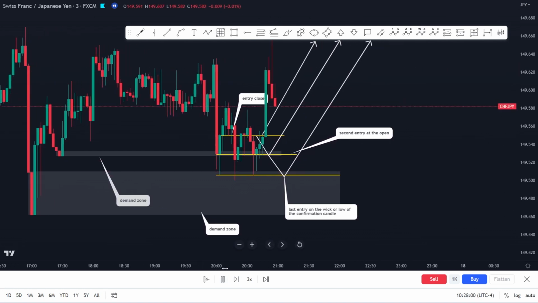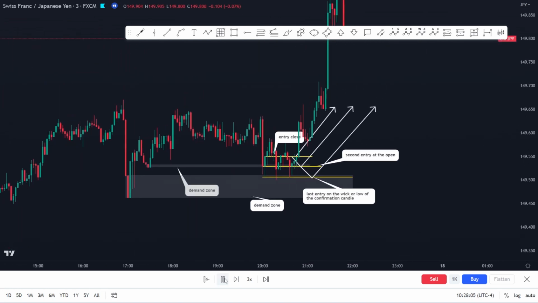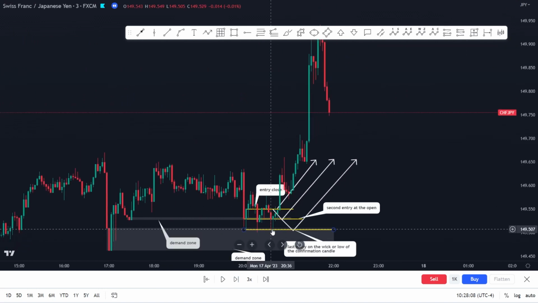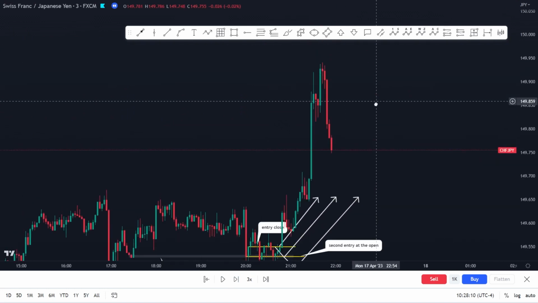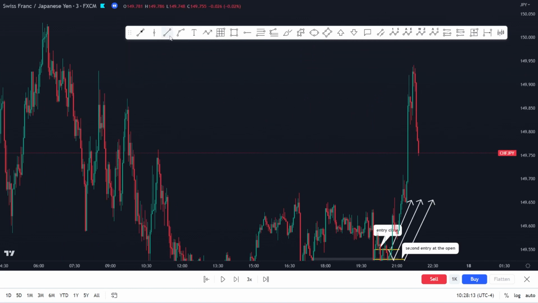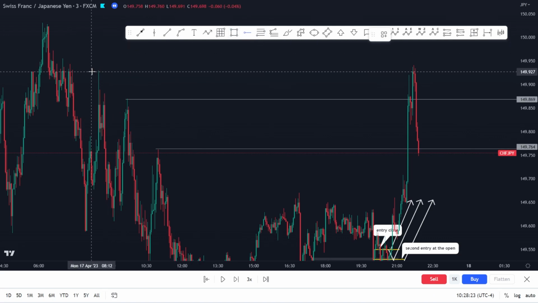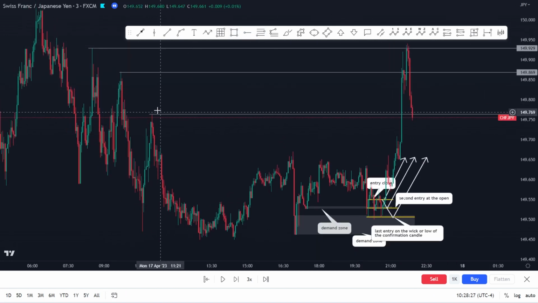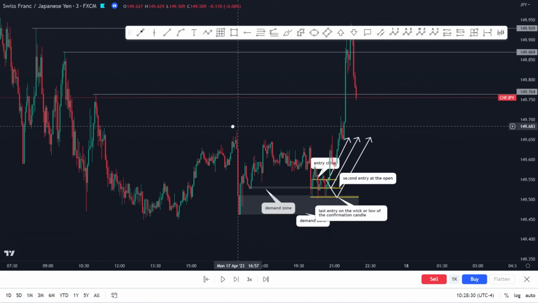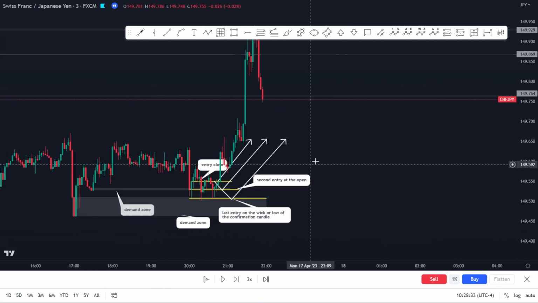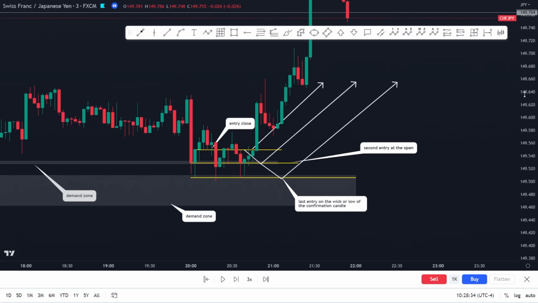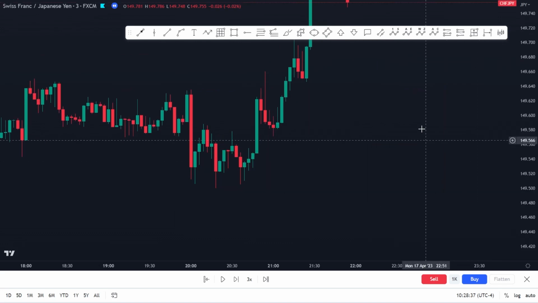You can see the market is still playing around. Okay, and then boom, the market skyrocketed. So you can see the entry from here, and then take profit around here. You can target these highs here. Let's see, you can target this high or this high here, or even this last high. You will decide. You will target this high, these previous highs here, because this is a simple and easy strategy for you to understand. You don't need a lot of things, but I can still repeat everything again.